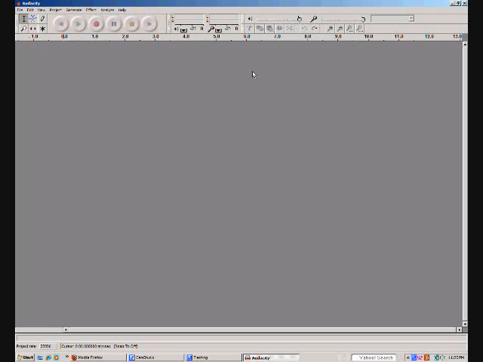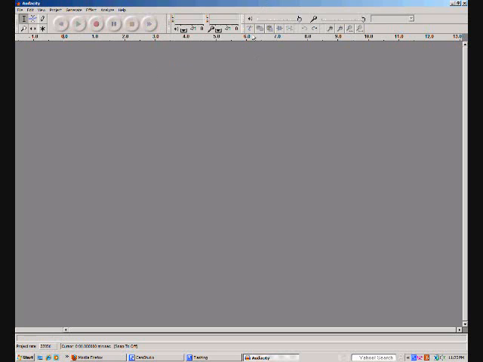Alright, so to start with, once you get your Audacity program open, we'll cover a few of the tools that I use most often. Here we've got our selection tool, the zoom tool. Over here we've got skip to the start of your audio, play, record, pause, stop, and skip to the end. Over here we've got our volume control.